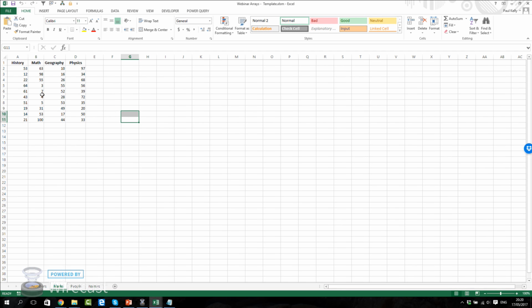One-dimensional essentially is like one line like this. So it's basically like one column of items. And two-dimensional is basically rows and columns. So essentially a worksheet is the same as a two-dimensional array. It's just a list of rows and columns. It's a grid of rows and columns. And that's essentially what a two-dimensional array is, whereas a one-dimensional array is just a list like this.